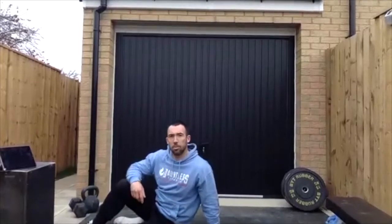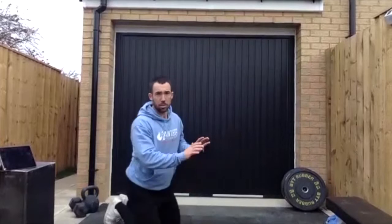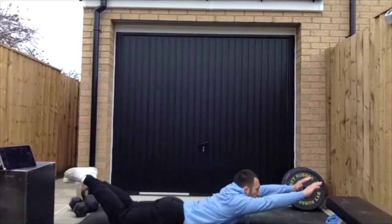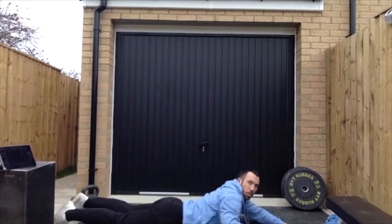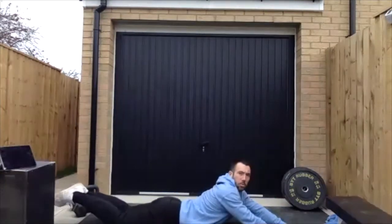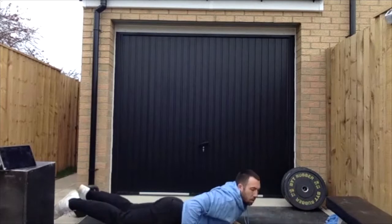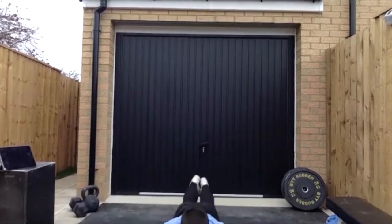Okay, the last one we'll do for now is 10 supermans. These are laid flat down. Okay, we're going to point up and down. So I'm trying to arch the back, arms forward, feet come up, try and keep them together. On the front, we've got just a few more reps.